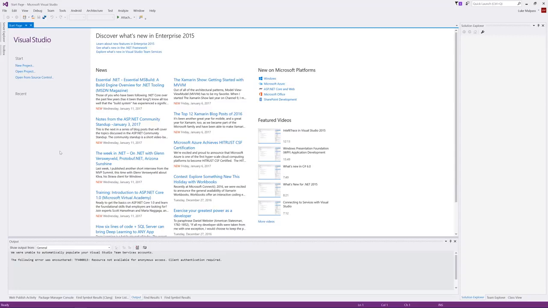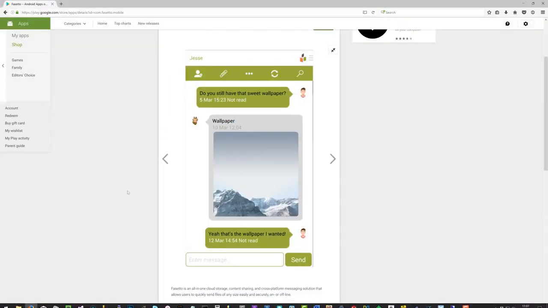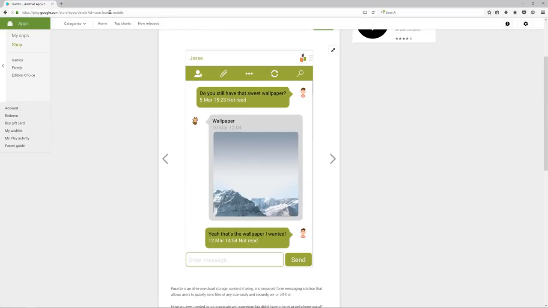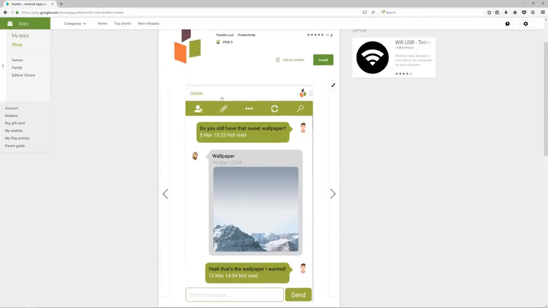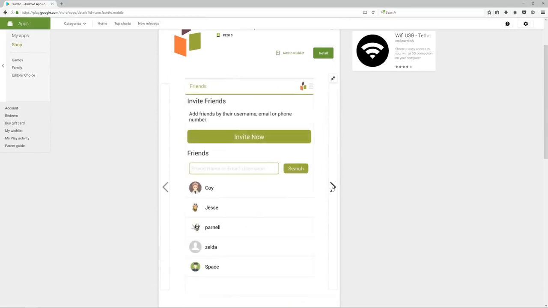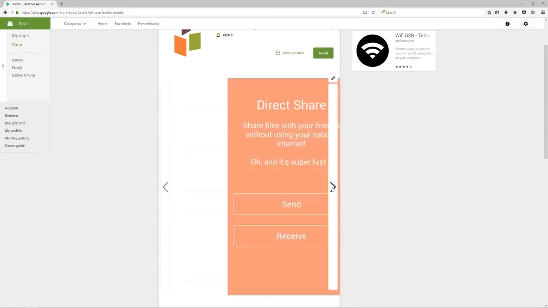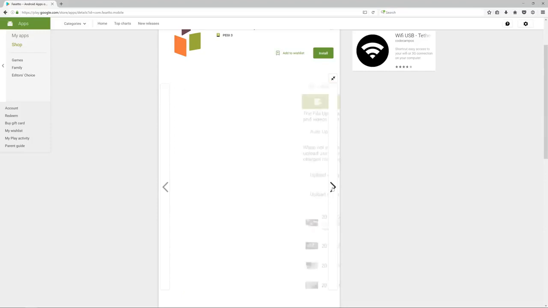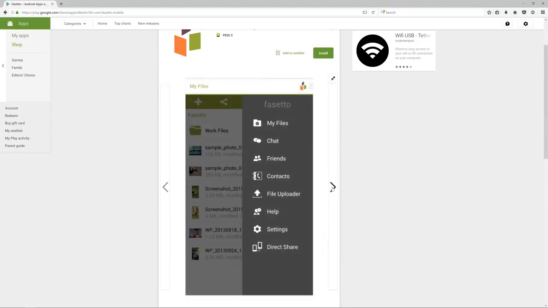And then to try and get you excited, the ultimate goal of these videos is we're going to recreate a real application that's actually live in the store right now on the Windows, Android, and iOS stores. And I'll take a quick look. So one of the companies I run is called Facetto, and this is the app that's currently on the store. It's sort of a combination of friends, contacts, files, and chat. So you can use it like that.